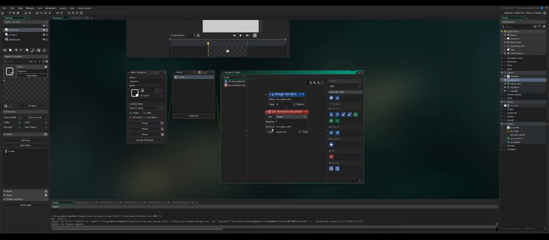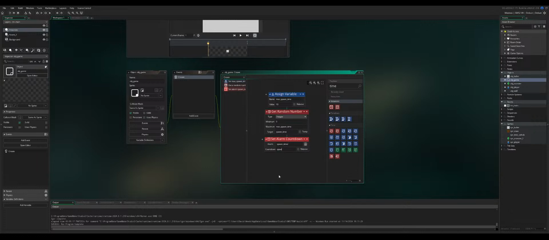Okay, so then that. And then we're going to do the alarm countdown. Alarm. And we call this spawn timer.